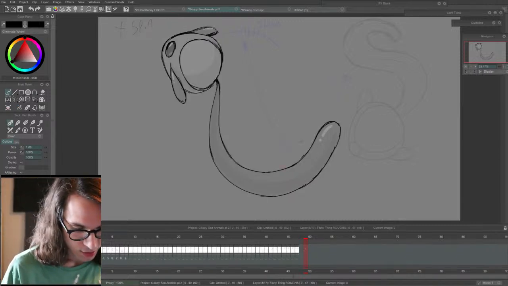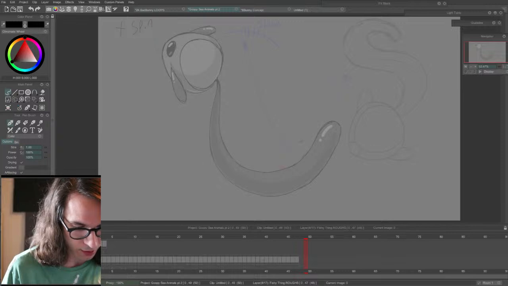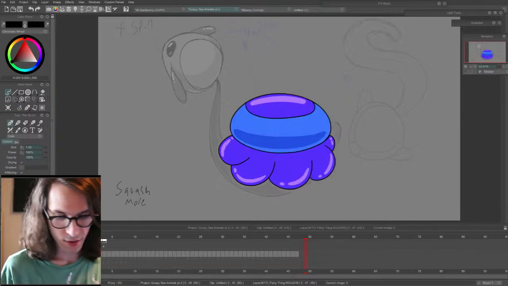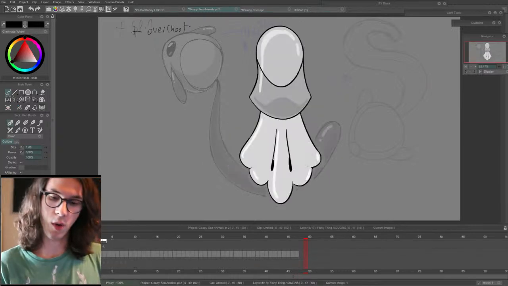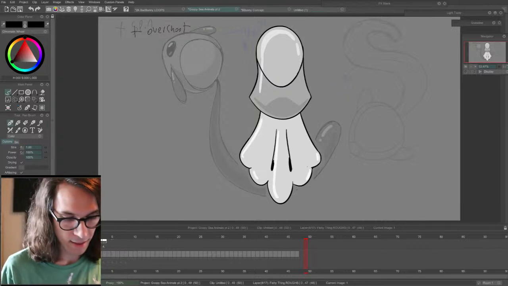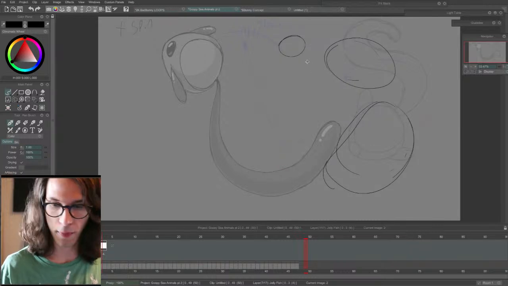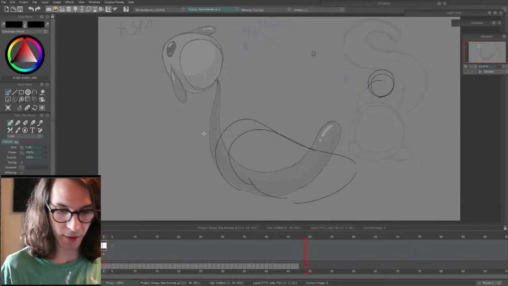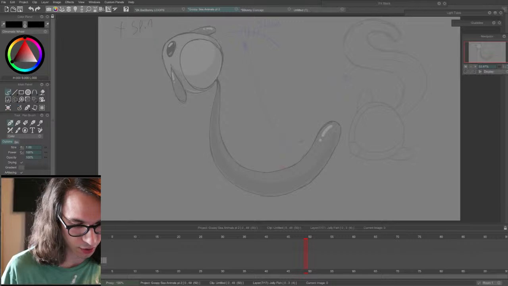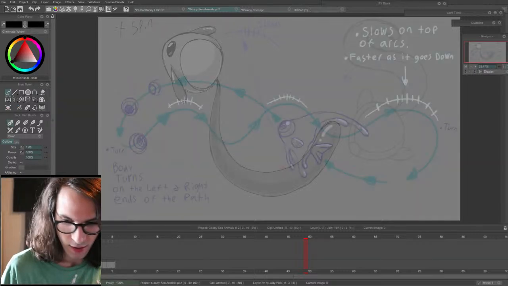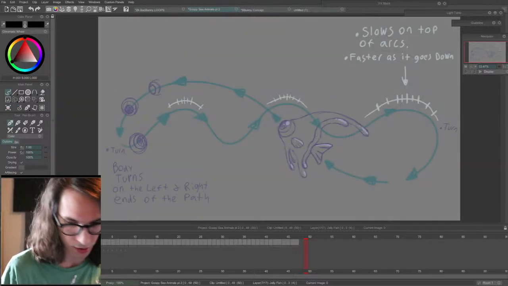And then the other thing I'm going to work on is this little jellyfish. I already got the keys here squashed and stretched up, and I thought it might be interesting to have him kind of turn into a goop and then loop back around into his squashed position. And then there's a fish here, right here. Let me turn this other one off.